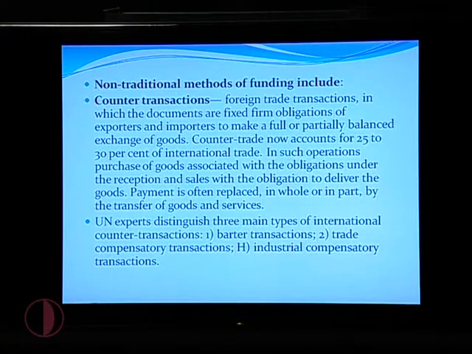We have non-traditional methods of funding. They include counter-transaction, a foreign trade transaction in which the documents fix firm obligations of exporters and importers to make a full or partially balanced exchange of goods. Counter trade now accounts for 25 to 30% of international trade. In such operations, purchase of goods is associated with the obligations under the reception and sales with the obligation to deliver the goods. Payment is often replaced in whole or in part by the transfer of goods and services.